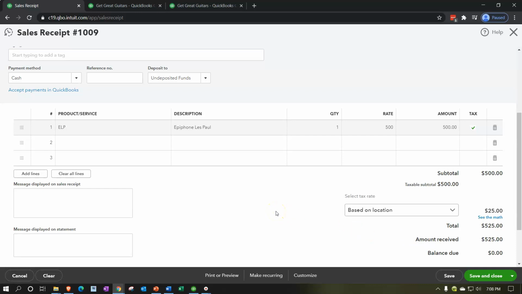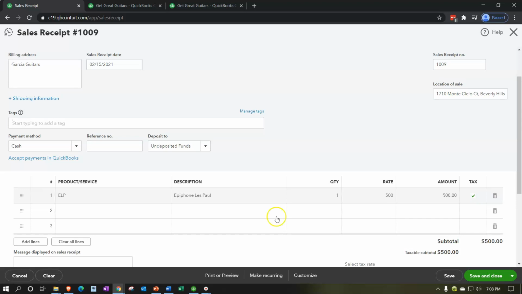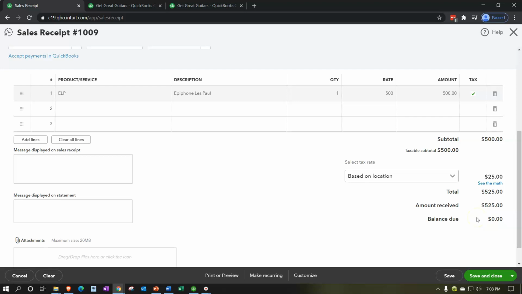Okay, what's this going to do? It's a sales receipt. So it's going to increase some kind of cash thing, in our case, undeposited funds, for the whole amount, including the sales tax, the $525. Then the other side is going to go to sales or revenue. That's going to be $500. The difference, $25, goes to the sales tax payable on the balance sheet, a liability account.